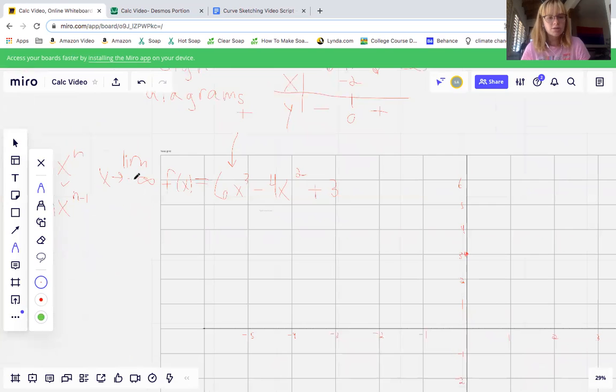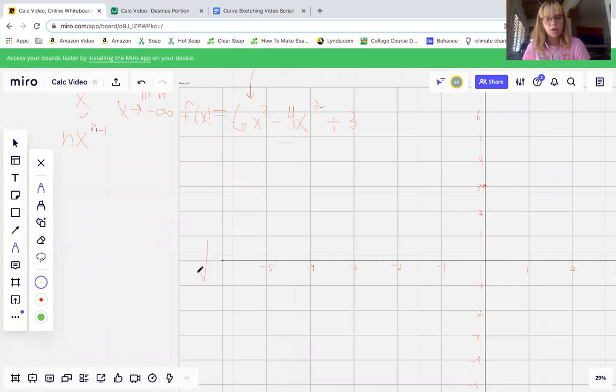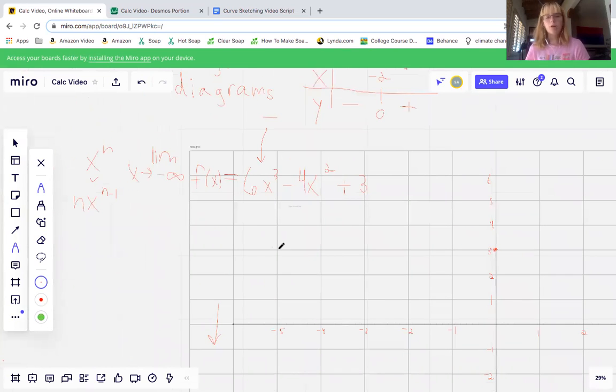And then as x approaches negative infinity, however, we can see that this first term is going to yield negative numbers, because a negative number to the third power is still going to be a negative number, so this entire first term will be negative, and therefore the entire thing overall will be negative. So we can annotate that on our graph. Basically what we found out from the asymptotes and end behavior section is that as x approaches infinity, the y values, or the outputs, also approach infinity, and as x approaches negative infinity, the y values also approach negative infinity, and there are no asymptotes to be concerned about.